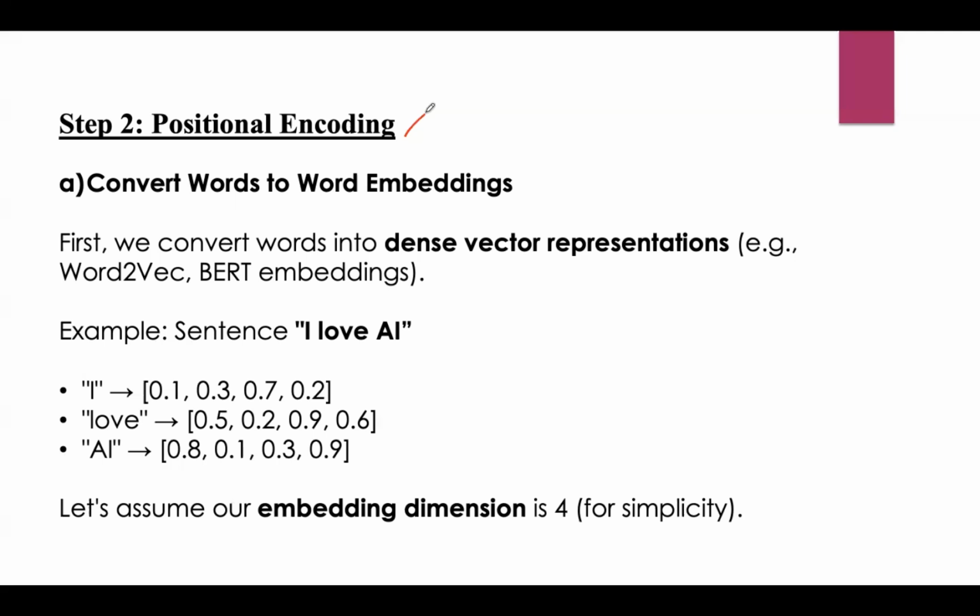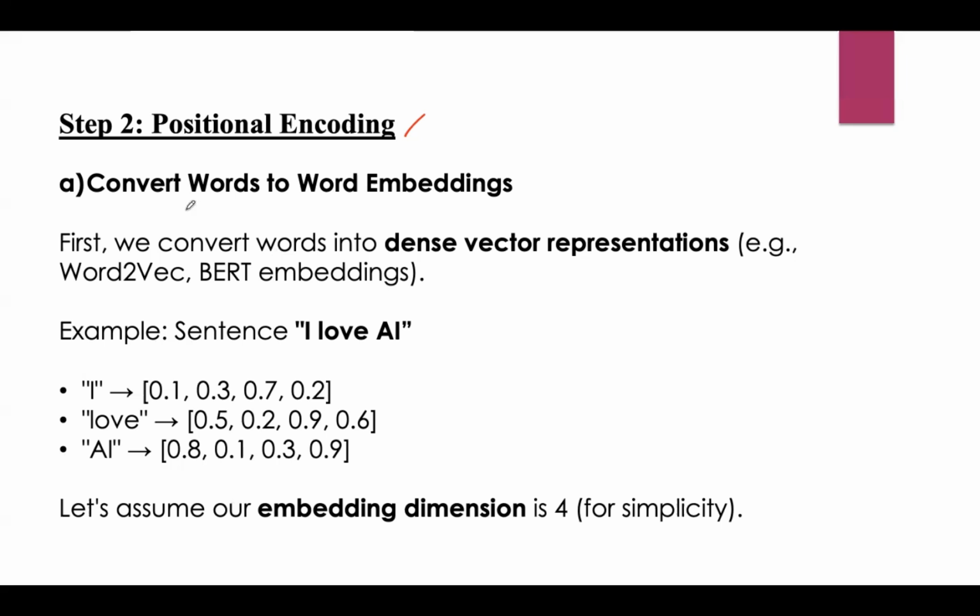That's a problem. Since transformers do not have built-in sequential processing, we need to add positional information manually. That is nothing but positional encoding. We can say this is a technique that adds unique numerical representations to words in a sentence based on their position. This helps the transformer model understand the order of words in the sequence. And after that, we need to combine the word embedding as well as positional encoding in order to get the input representation.